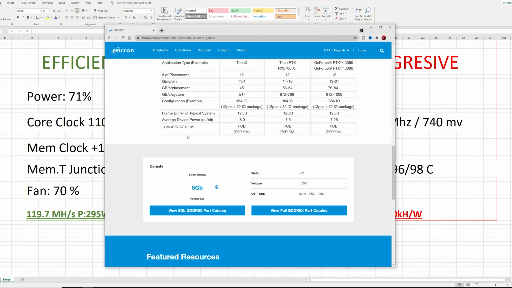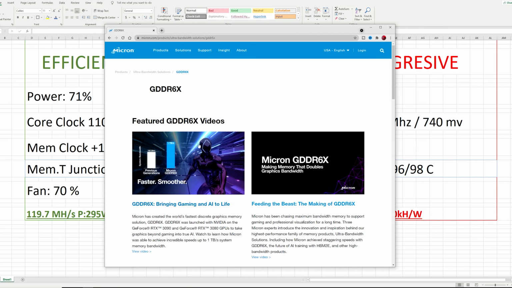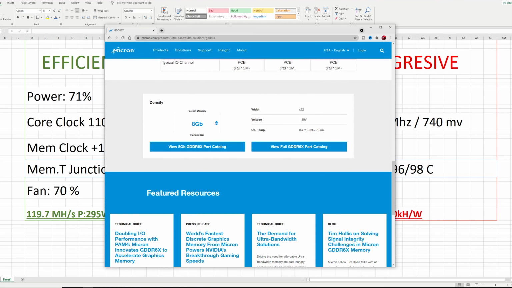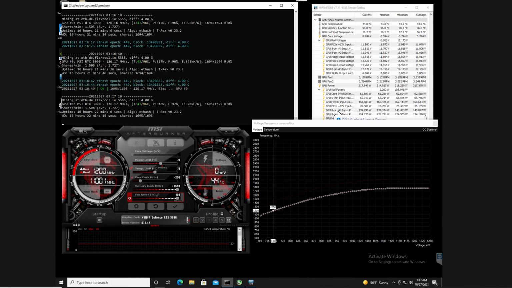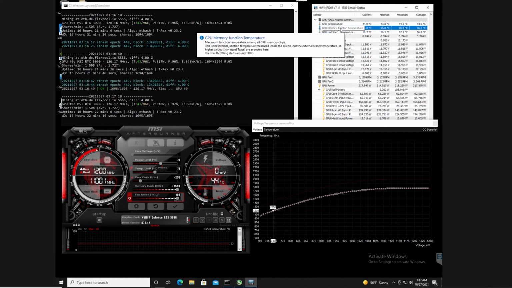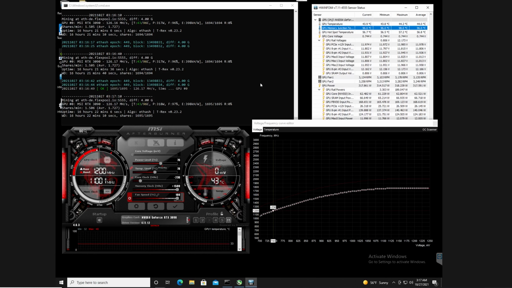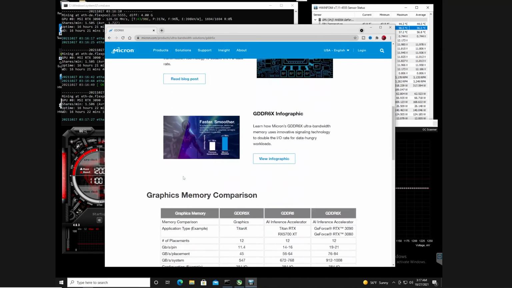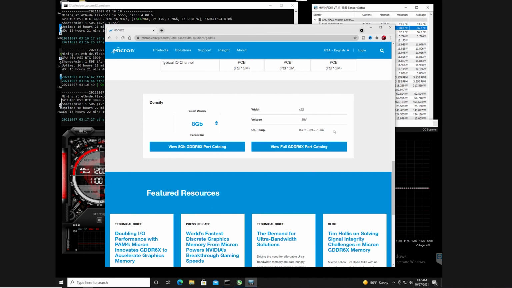If you go over to Micron's website here, as you can see, Micron and GDDR6, and you scroll down a little bit, you'll find the operating temperature of the chiplets, which in the normal range is between 0 and 95°C with a maximum of 105°C. So don't get yourself confused. If you're running HWiNFO and you're hovering over the GPU junction temperature box over here, you will see they are telling you the thermal throttling starts at around 110°C. That's actually false, because you should follow the manufacturer specification, which in this case for GDDR6 memory made by Micron, you have these temperatures over here. So these are your hard guidance.